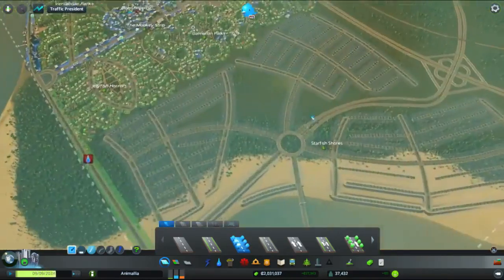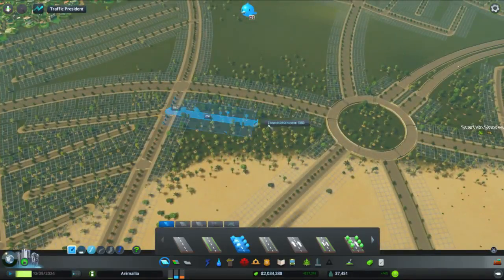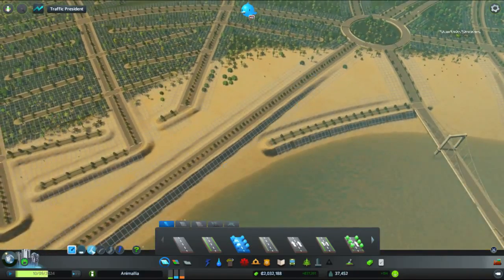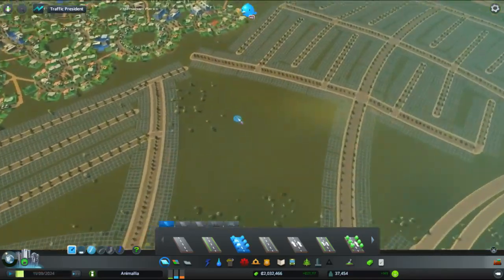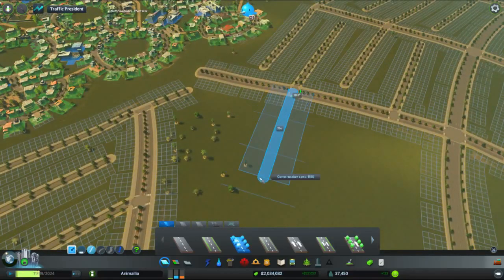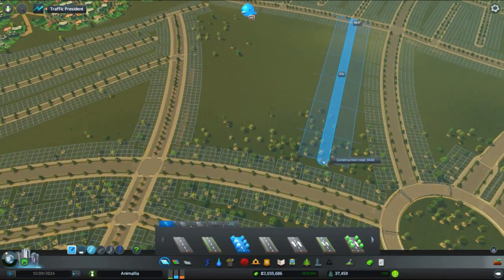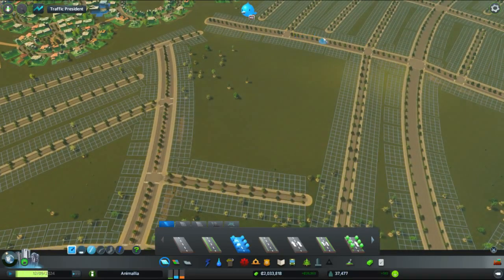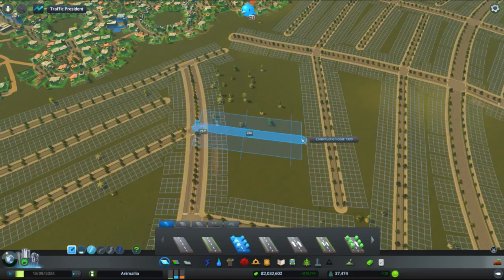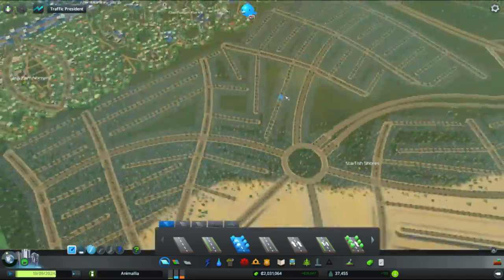Right. Trying to work out what we want to do for this area, weren't we? Where we get the cross-hatching between that. So let's drag that out to there. That's the main artery road. Drag that out to there. 90 degrees brings you out to about there. So let's have you come out to there. You come out to there. You come out there. There. And then there. Grand.